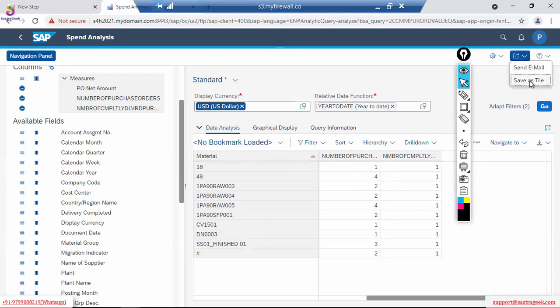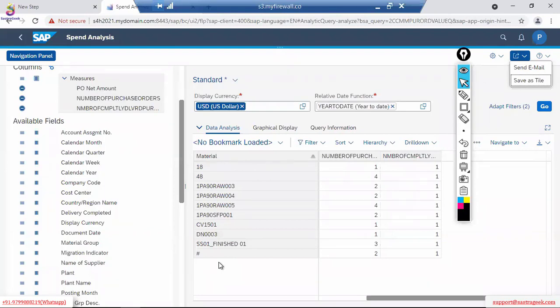You can also save it as a type. You can create it as a custom Fiori application from here. A lot of reporting related requirements can be fulfilled from this query browser. The only thing is that it should fit the taste of your users.